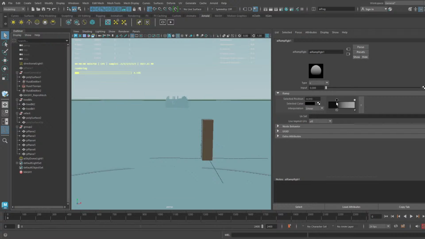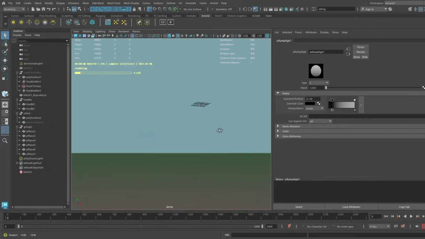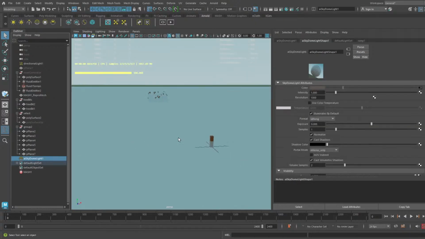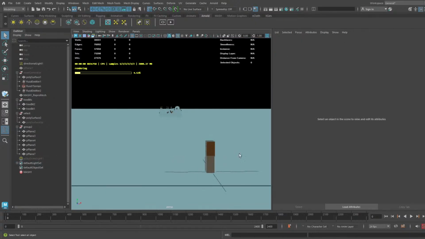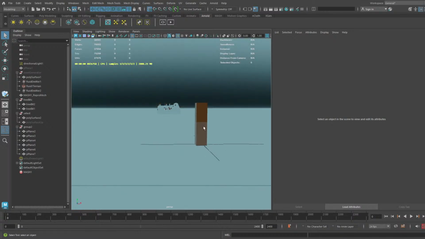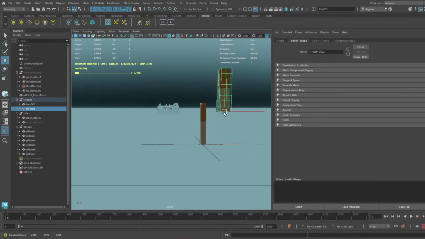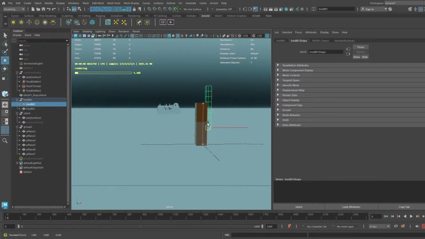Okay, that is not supposed to happen. I don't want to problem solve this issue too. I don't know if this is just a mesh issue with AI fog. That is weird. I'll turn off this Skydome light for a second there. If I move these up and down, does it? See, it doesn't matter. That's strange though.